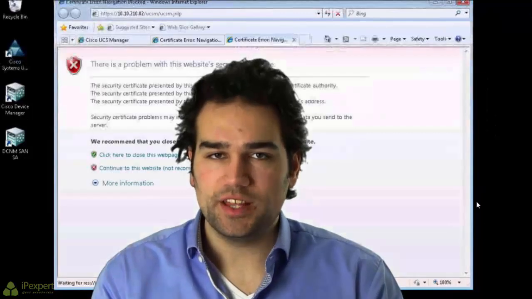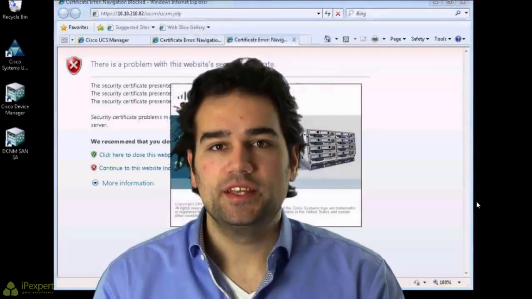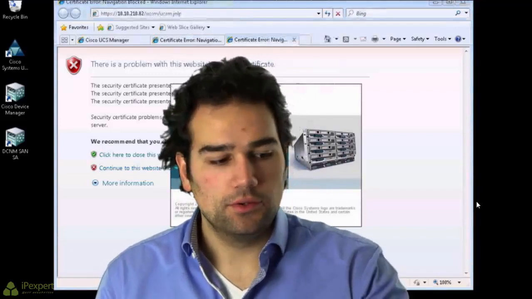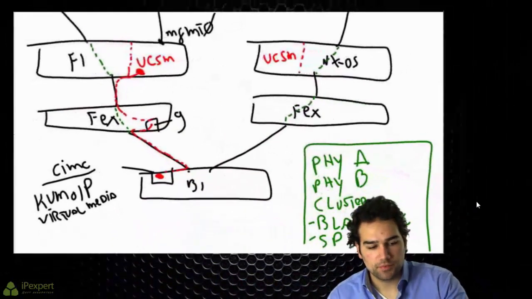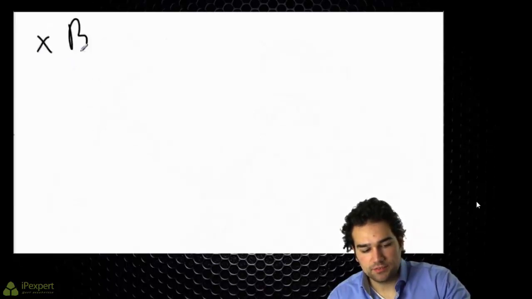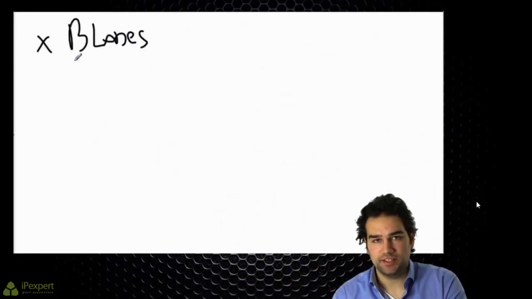But as soon as you step into the lab, there are a few things that you need to know on the UCS. One of them is, what kind of hardware do I have? So when you walk into the lab and you are starting with your UCS session, I would do a few things. So first of all, what is the number of blades that I'm faced with? Now you only know that after configuring the chassis initialization, of course.